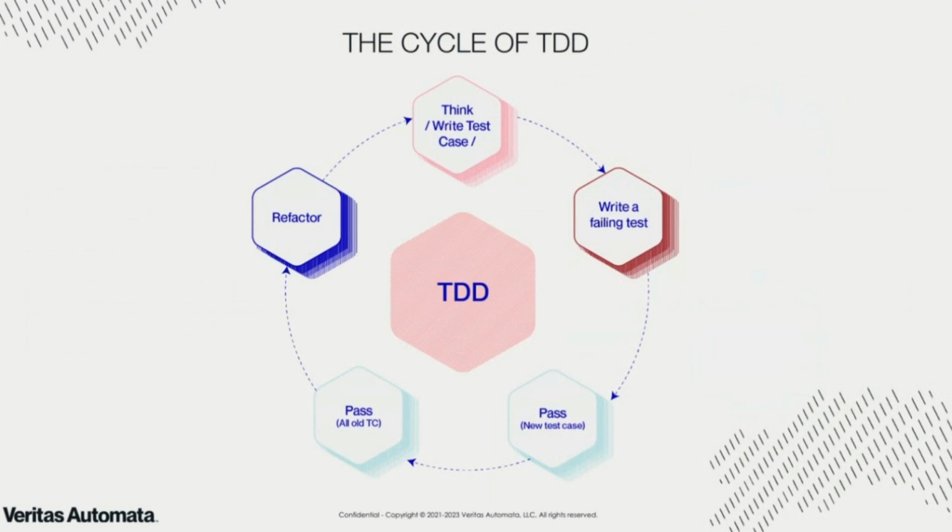Anyways, you write your test cases, you think about it, then you go into your IDE or code editor, and you write the failing test. Then you go into the implementation code and you make it pass. You write your code, but only enough code to make the new test case pass. Bear that in mind. It's just the test case that you're writing in that moment that you have to make pass. Of course, take into account all of the old test cases. Try not to break them in the process.